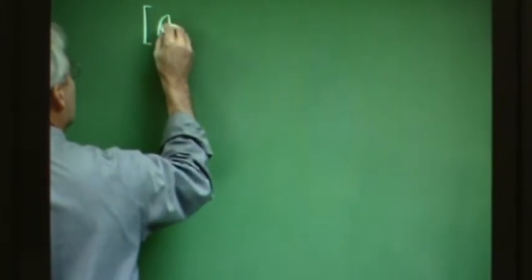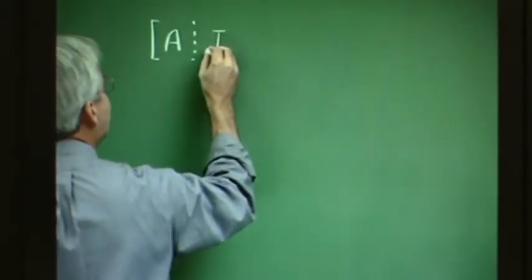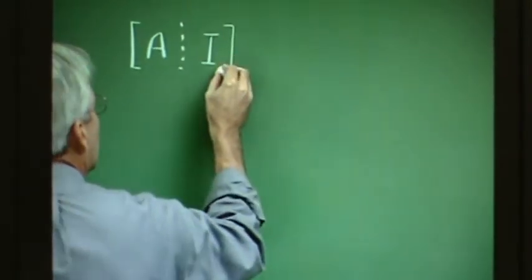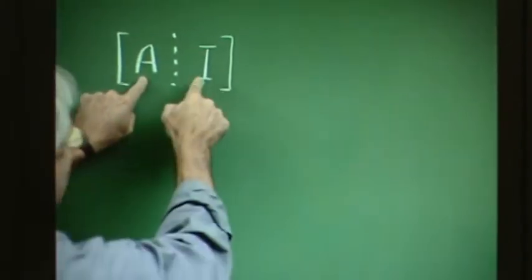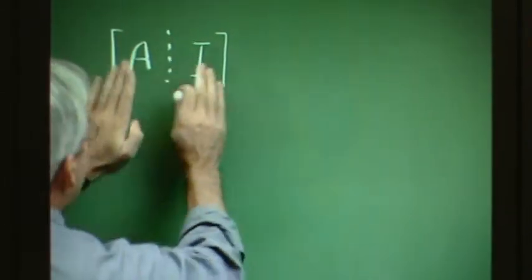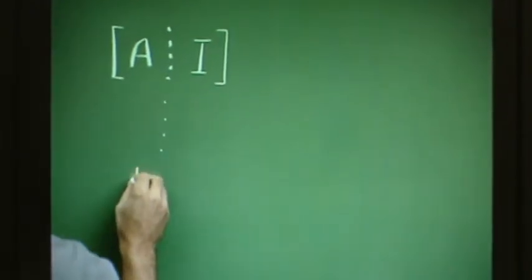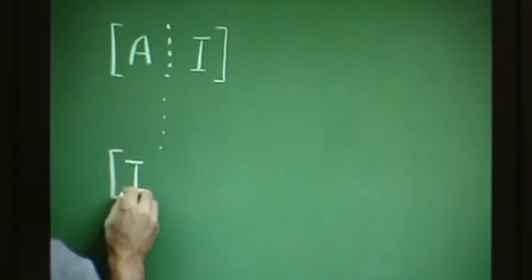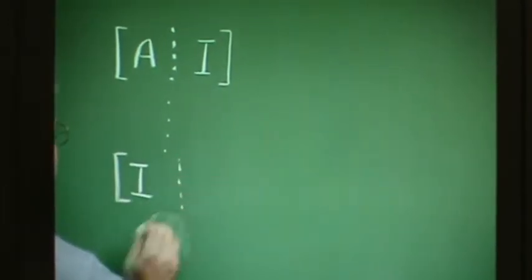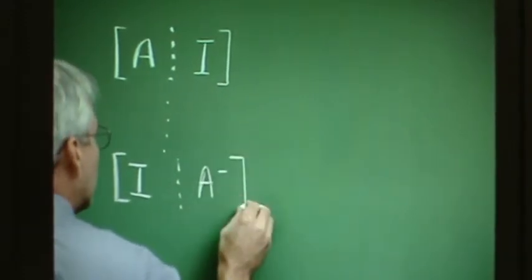It turns out that if you take the A matrix and then you join it with the identity matrix. Now these are just the entries in the A matrix, the entries in the identity matrix. If you manipulate this in a particular way to where you have the identity elements in this part of the matrix, then it'll turn out that over here you have A inverse. You see?